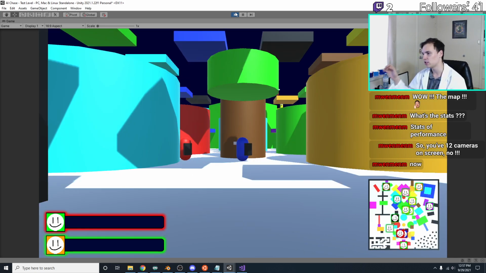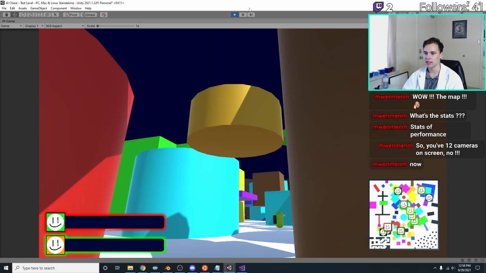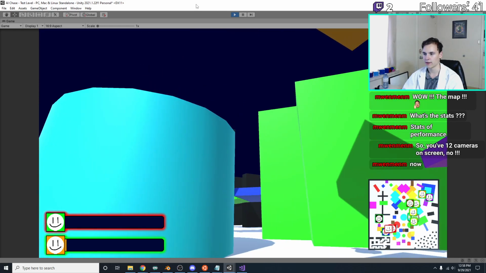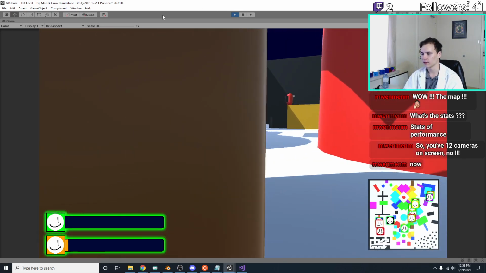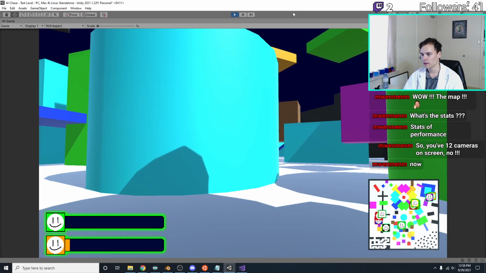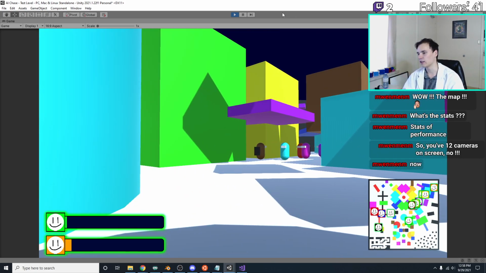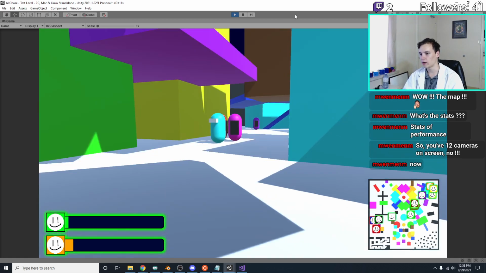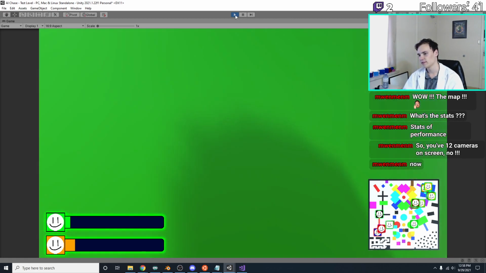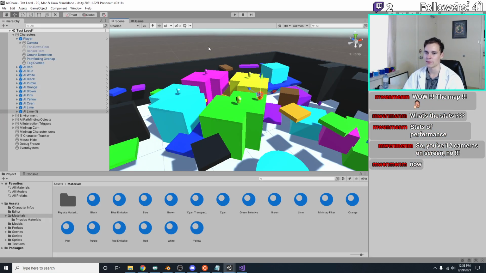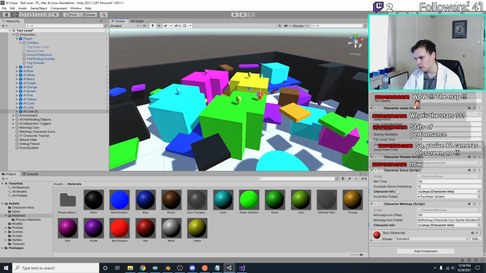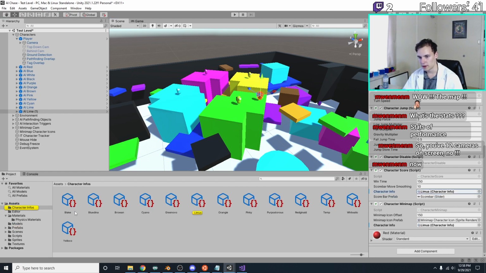Because a lot of stuff gets instantiated with that in play mode. See, there he is. No, where'd he go? He's somewhere. There's another red guy around somewhere, I think. There should be. Well, no, he's not. Technically, his color is red, but I left his UI stuff, which is still going to be lime because I didn't set that up. So, to make him a unique character, there's this thing here, character info, where I have all the information about each character, and I can just drag and drop that. And that would change the mini-map colors and the icon and all that.